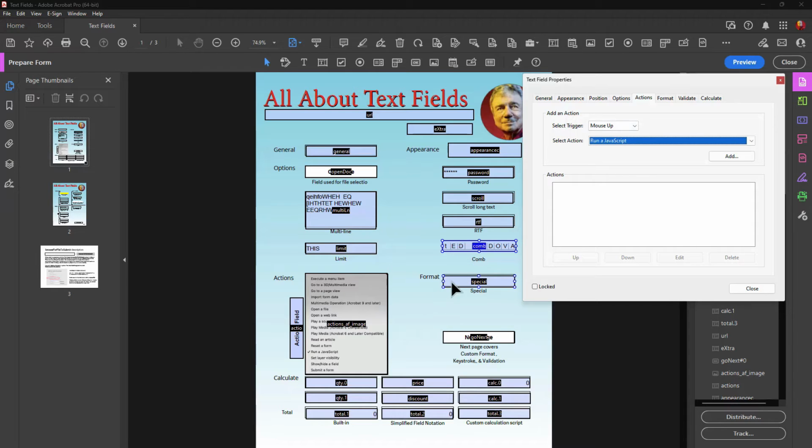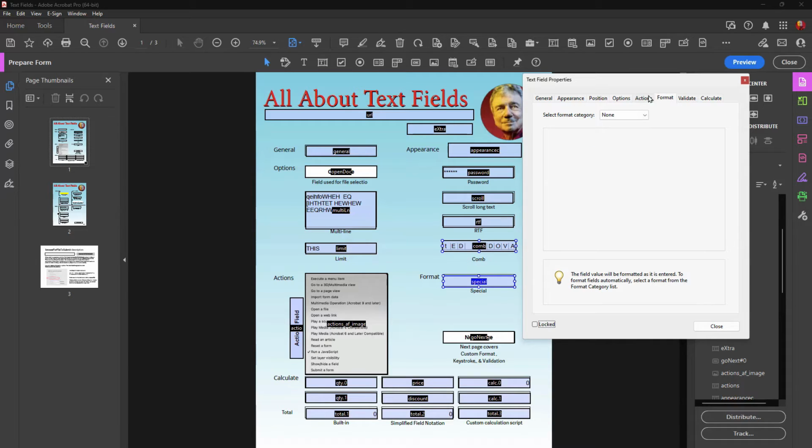What I'll do first of all is select this field right here where it says Format and click on Format. On Format, you have some preset formats that you can choose from. You've got number. We know that we want to choose number particularly when we deal with form field calculations.